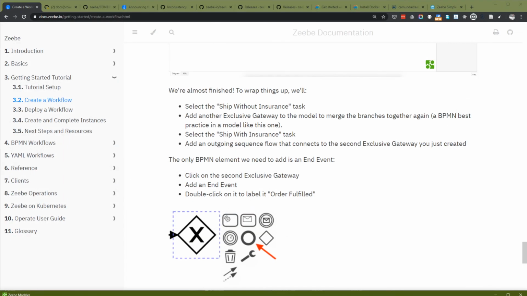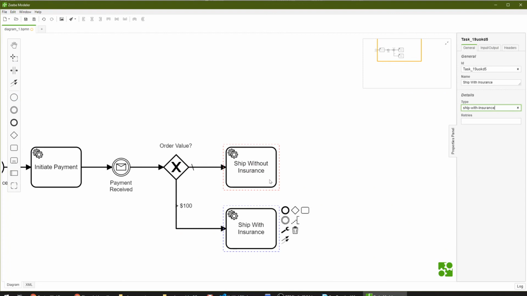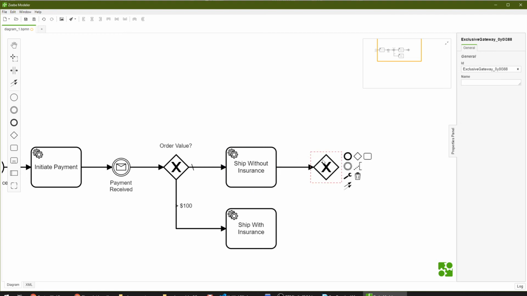The last step: select the ship without insurance task, and then add another exclusive gateway, and then we will merge the branches together again.